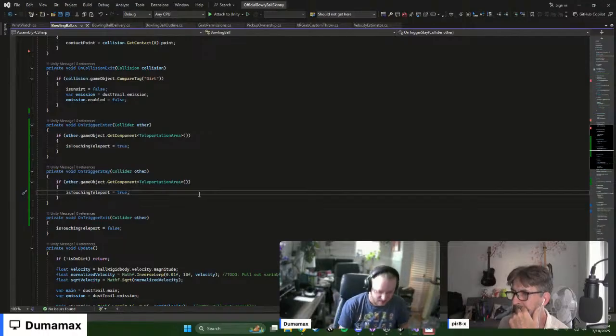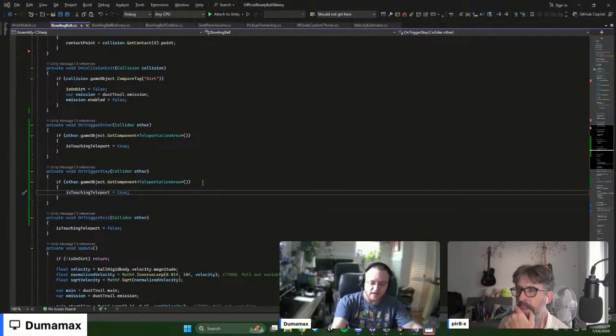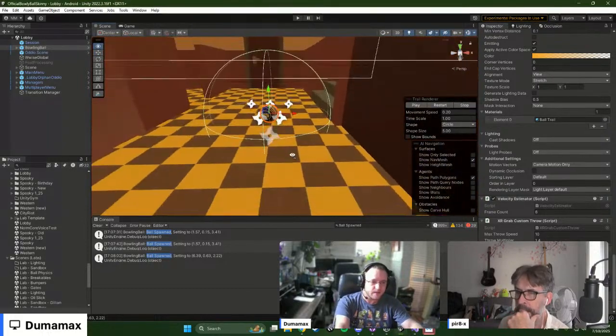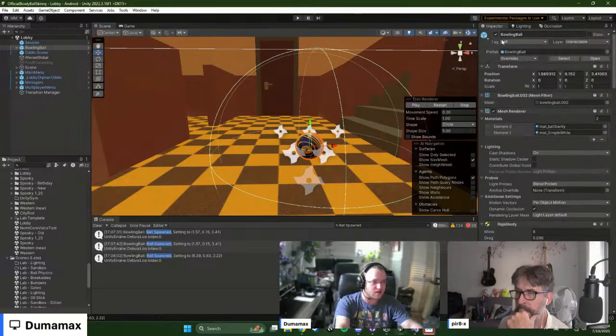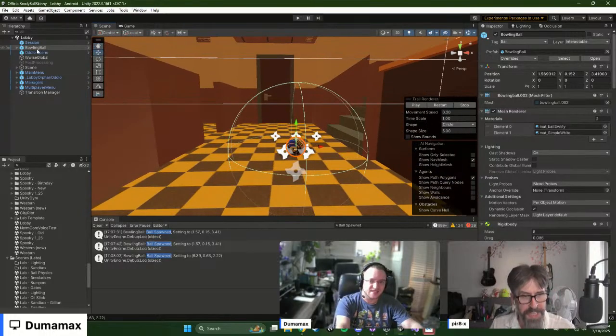What's likely happening is the gate is checking for a trigger on the ball, or it could even be anything with a tag of ball or with the name of bowling ball. And what's happening is that since I put this on the deck, technically on that range, it is now part of the bowling ball. So it is colliding, therefore causing a trigger. So we probably need to make the gate check to see.